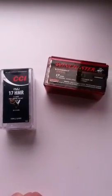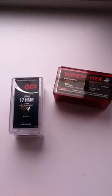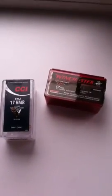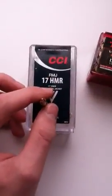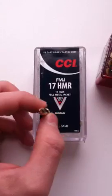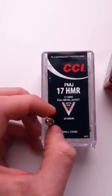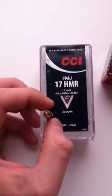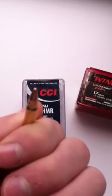Alright guys, today we're gonna shoot two different kinds of ammo down at an apple, see how the different bullets damage it. First one we got is a CCI 17 grain, or this is a 20 grain, full metal jacket, 2,375 feet per second. It's a full metal jacket bullet. Like I said, 20 grain.